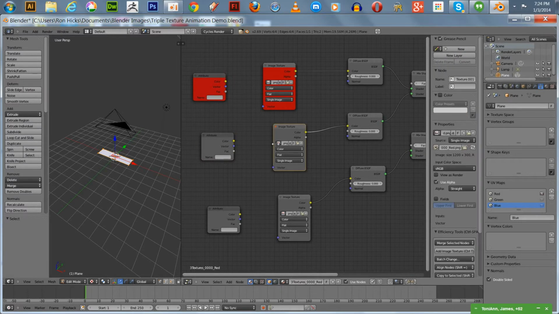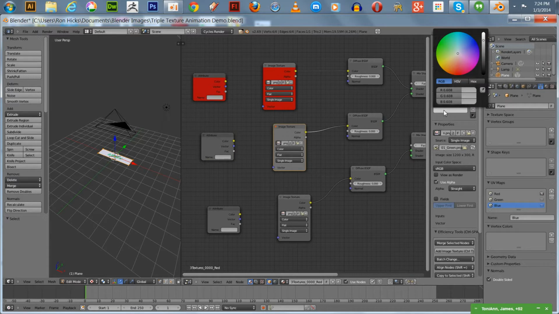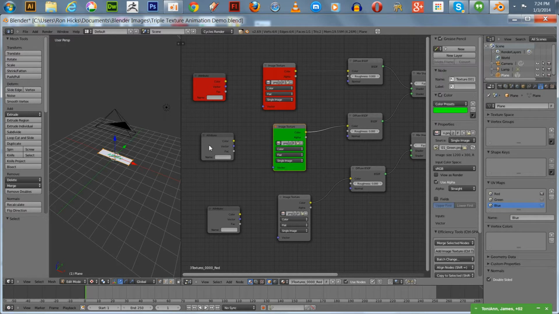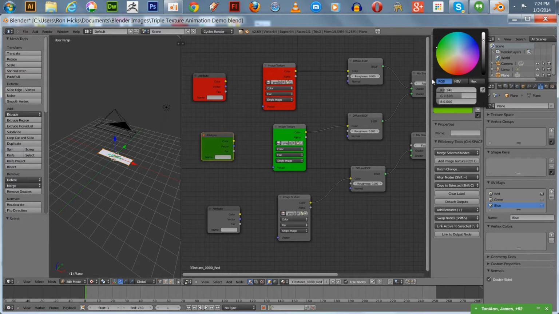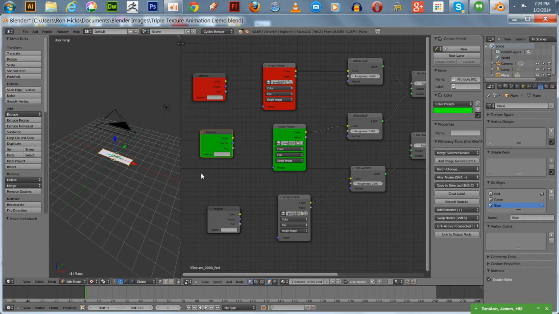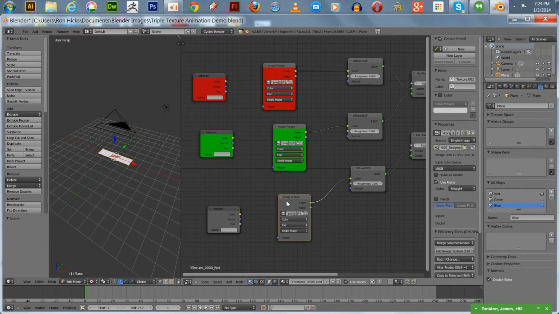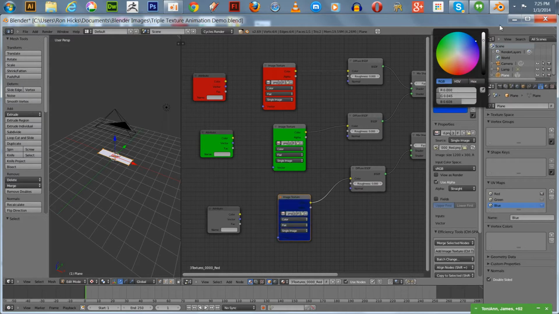And this one we're going to make, let's see, we'll do the green here, so we'll make this one green, like so. Alright, and then we'll make our attribute node here green, like so. And finally this will be our blue, like so.